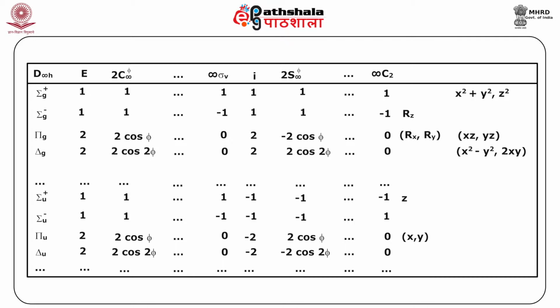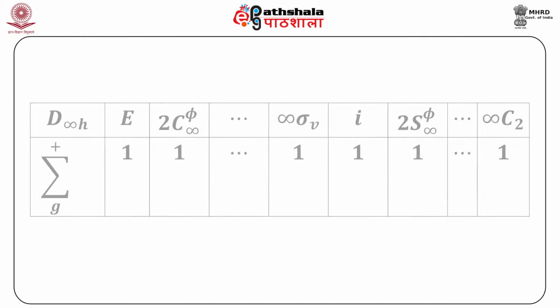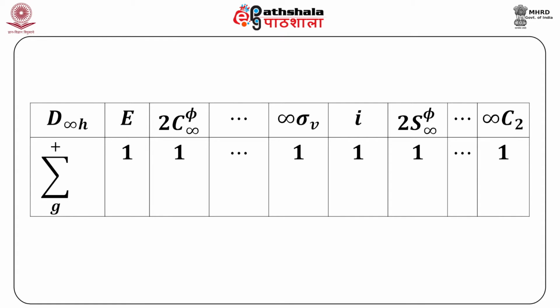Then there are the improper rotations again by any angle, and then you have NC2 planes also, axes of symmetry. So when you examine the symmetric stretch, we find that under the various operations of the point group, when you do E, it does not change. When you rotate it along the bond axis, nothing happens, so it is again 1, and when you reflect it in a plane passing through the internuclear axis, again it looks the same, so again it is 1.